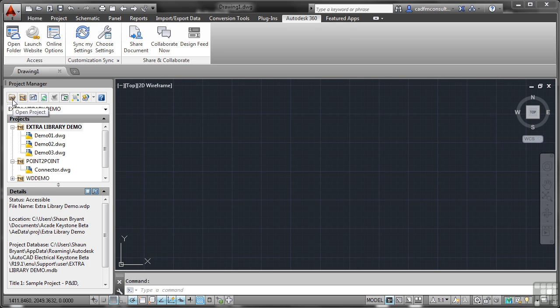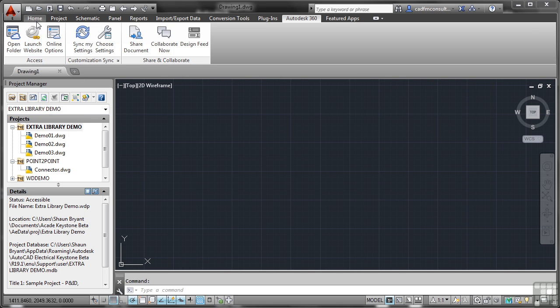We can open existing projects. We can work with new projects. We can also generate new drawings within a project and refresh the project at any time. You'll notice here as well, moving along, I can do a project-wide update where I can re-tag all my components, my switches, my motors, and so on. And moving along, I can check the drawing list display configuration down here in the Project Manager. I can also publish and plot all of my drawings in a project at any time.